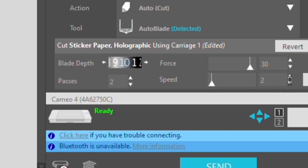That way I can control whatever is going to happen to my scalpel, especially if you have a cutting mat that is no longer sticky. You want to be careful. You want to be able to monitor and control the cutting.